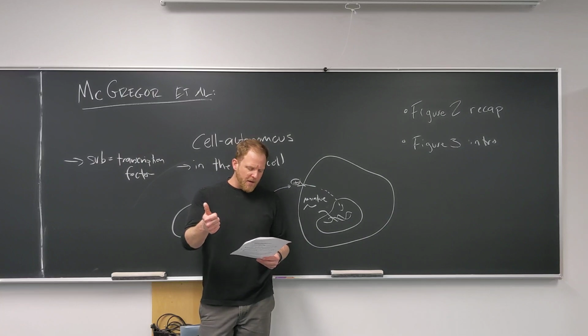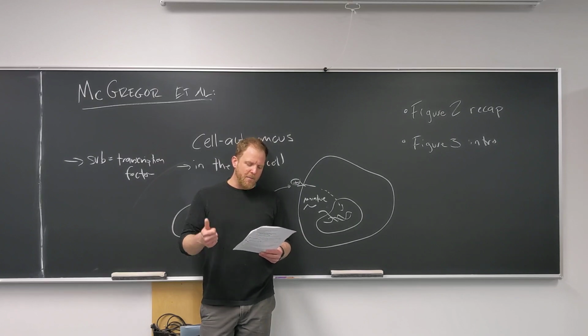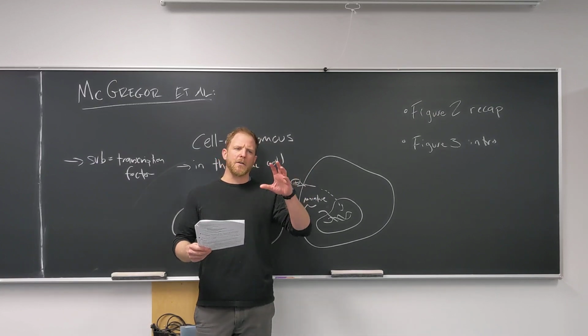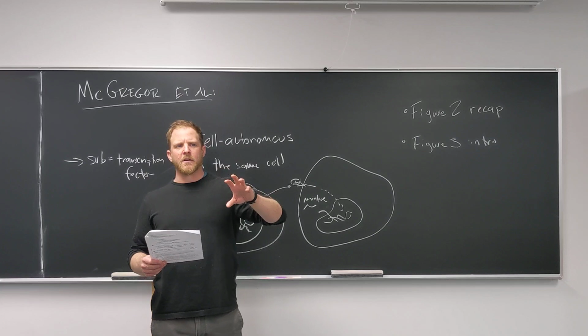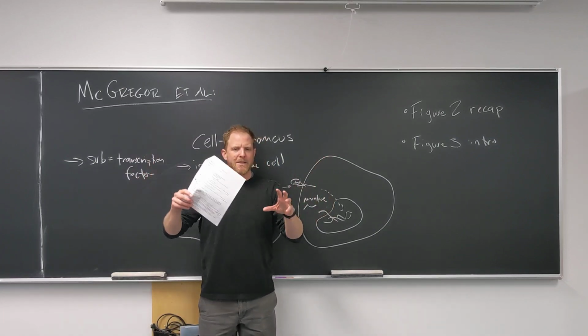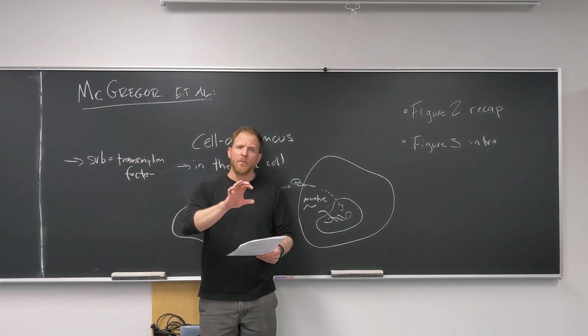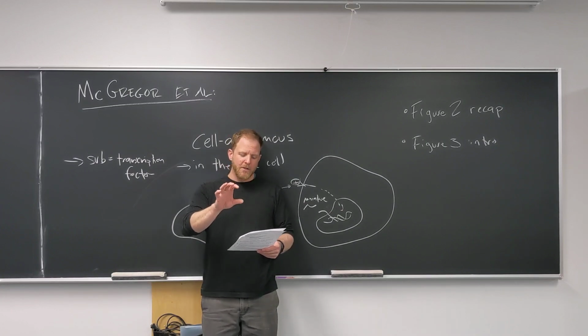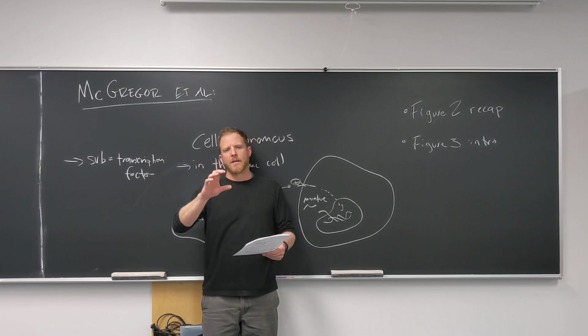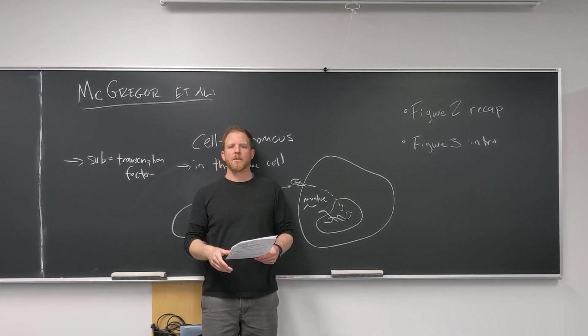So Hunter, I liked his overall conclusion. He said, however, when the SVB gene was inactivated, trichomes were not present and miniature was not expressed. This suggests that the SVB gene regulates the transcription of miniature. Okay, so I like the way he talked about both the results in the figure and then took those results and put them together into that final suggestion statement. Okay, and of course that figure only suggested that SVB regulates miniature. They went on later in that paper to show much more clearly that SVB does directly regulate the transcription of miniature.